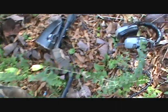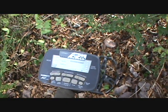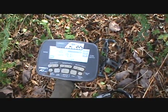I switched over to the AT Pro. Let me show you how I have it set up for this old house — there's lots of trash here. I'm in Pro Zero, iron disc all the way up to 40, and I notched out foil. You might miss a few things like a small brass button, but this house isn't really that old. The good thing is you can get right up against the house and not find any nails.